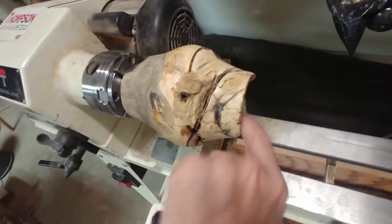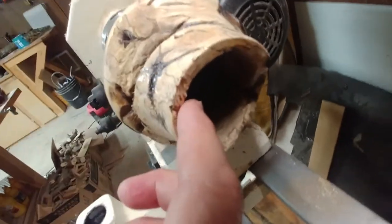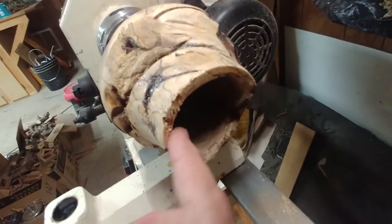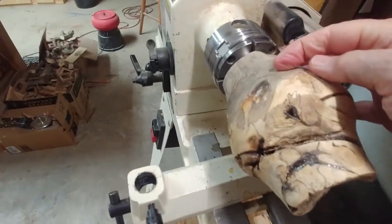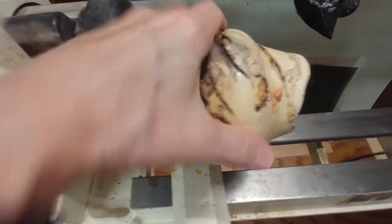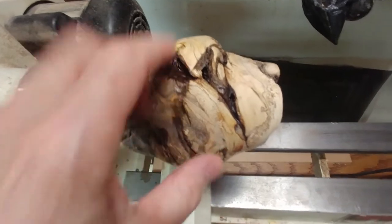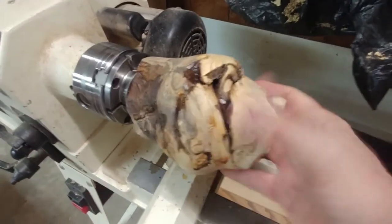Oh, one other thing. I just drilled that out. The top there is about as thin as I want to make it. So I didn't use a gouge. And I'm clear down to here. And if I thin this out, I'm afraid I'd get into this. And then this is weak. So I just used the drill, went in there, and that's it.